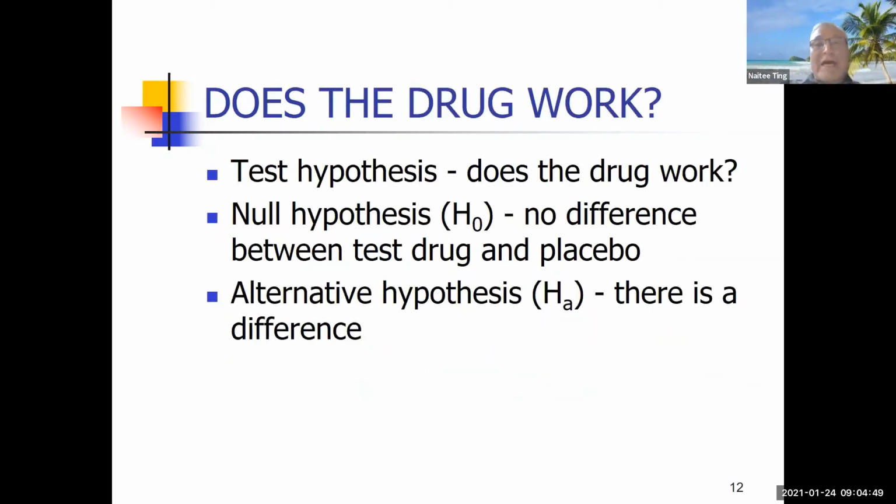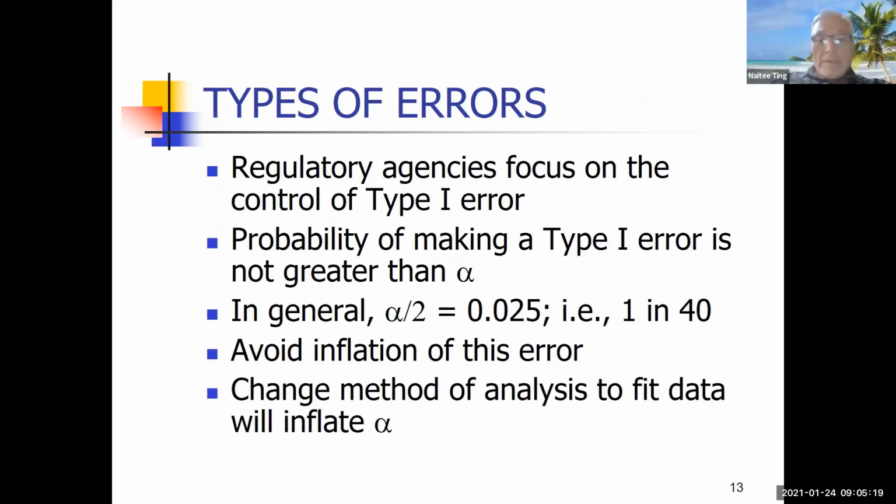Of course, the CRF should reflect drug efficacy and drug safety. Does the drug work? As we said, there's no way to objectively say a drug is efficacious, other than the statistical hypothesis approach, to say the probability that the drug does not work is controlled under alpha. So hypothesis test: does the drug work? What's your null hypothesis? What's your alternative hypothesis? And of course, alpha control. The entire trial is about alpha control.